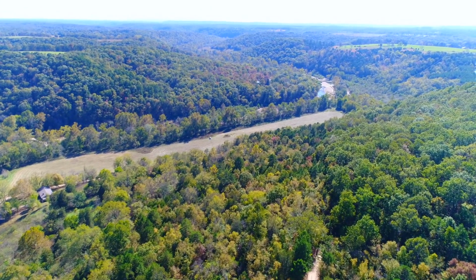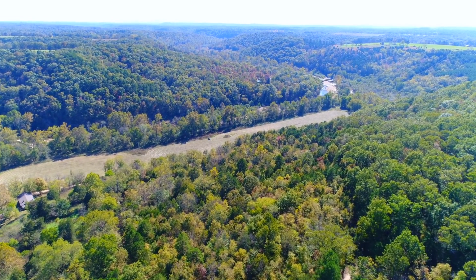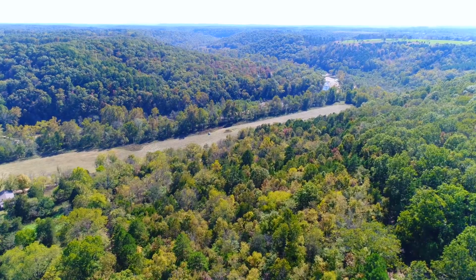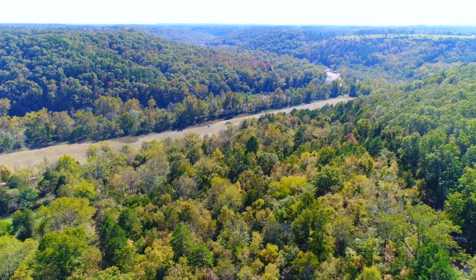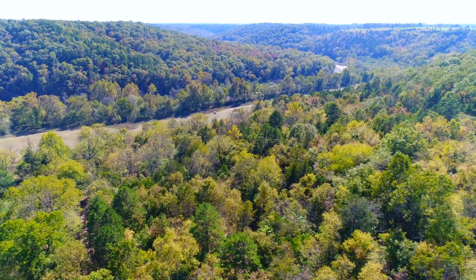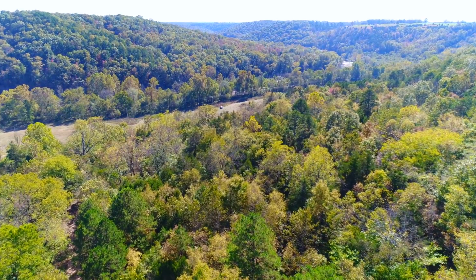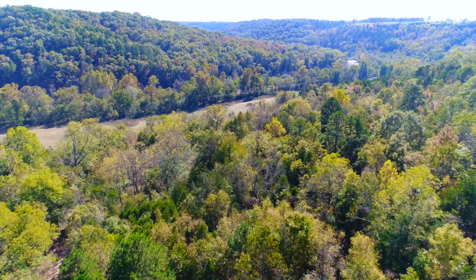That's an original farmhouse that the owner uses just for vacations, I believe. So I don't think it's going to be, it might be visible from the meadow on the property. It wouldn't be visible from anywhere else on the property. Okay, so now we're looking southerly. By the way, you'll find some massive timber on here. You'll find all different types of timber, from hardwood trees to cedar trees to sycamore trees, all that good stuff.